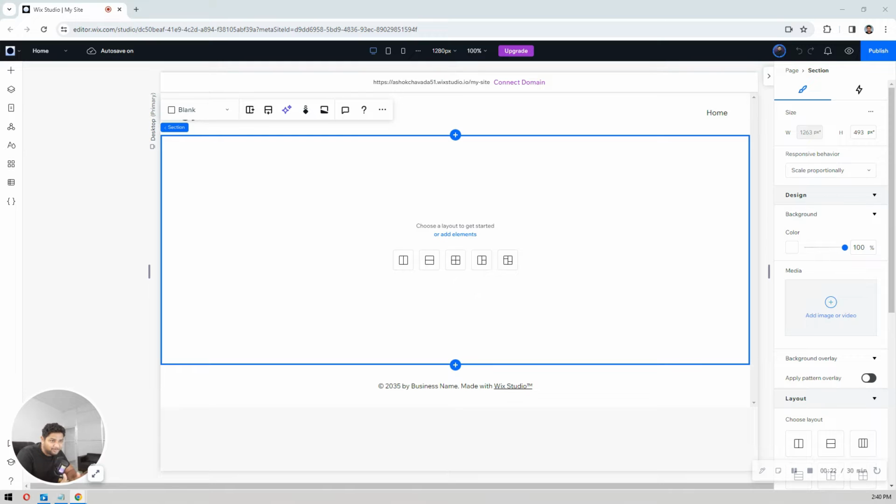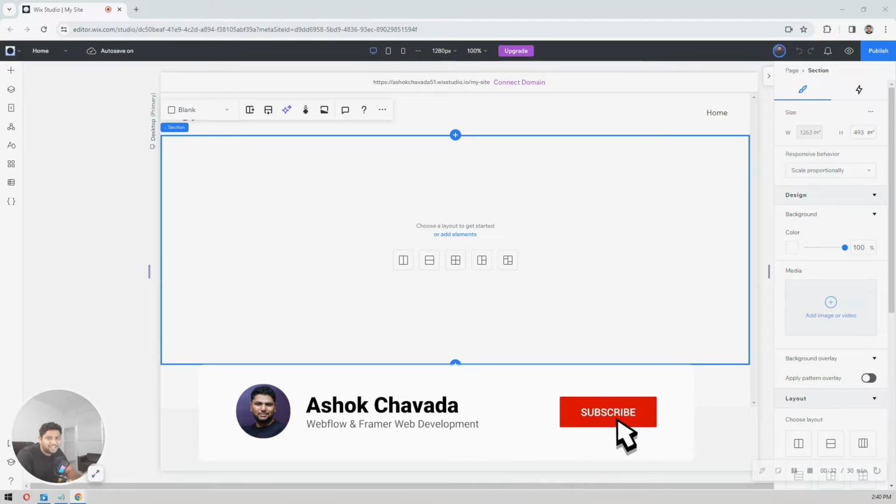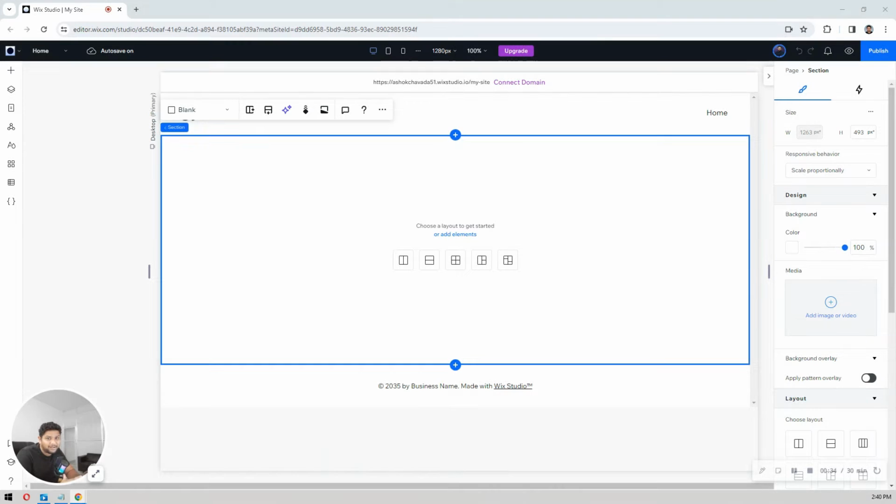It is a platform built by Wix, which has so many features that you see on Webflow, but it has more advanced features also, like adding custom codes. You can add custom JavaScripts. You can play with jQueries. They have their own JavaScript codes that you can use to add more functionality to your website.